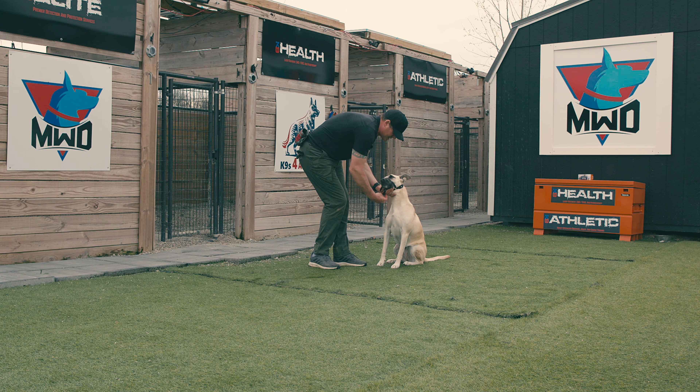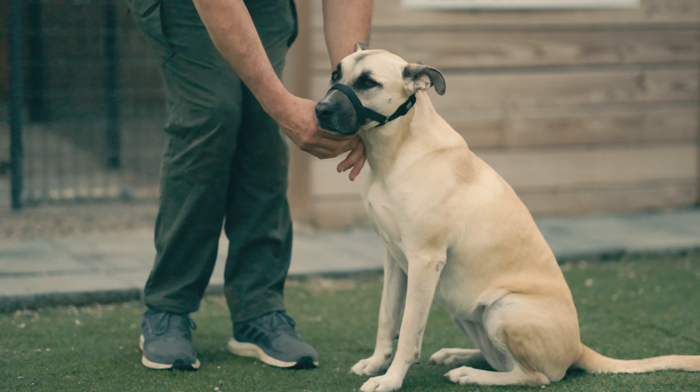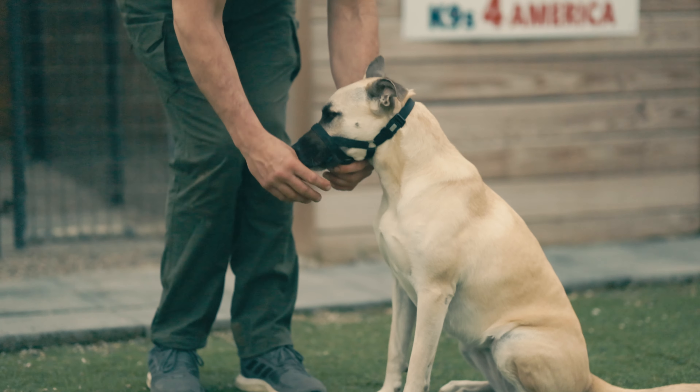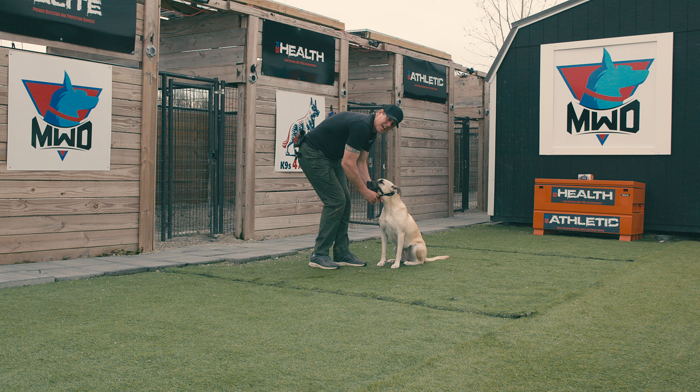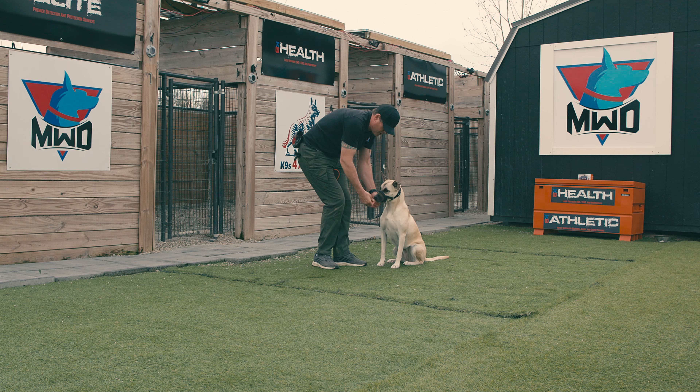The reason I also like this head halter is it has an adjustment for when I'm out in public. If I'm working with a dog that has aggression issues with other dogs and I'm worried she might use her mouth, I can close it so the dog isn't able to open their mouth as wide, avoiding a dangerous situation. But with Miss Piper, we keep it nice and loose, nice and low. I'm going to give her another paycheck.